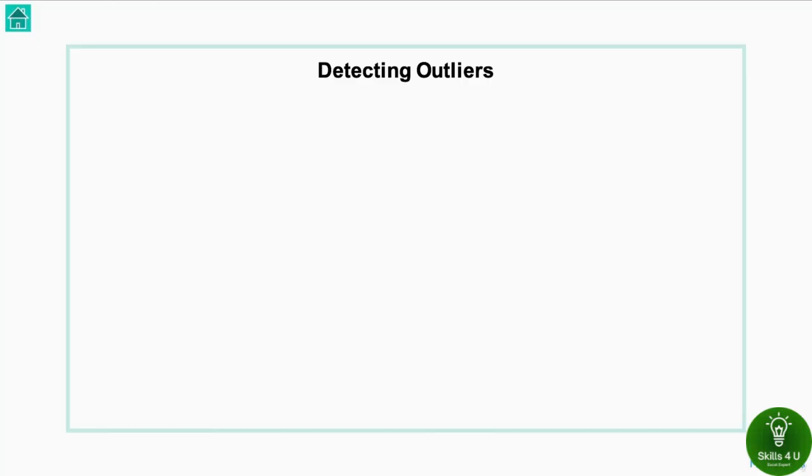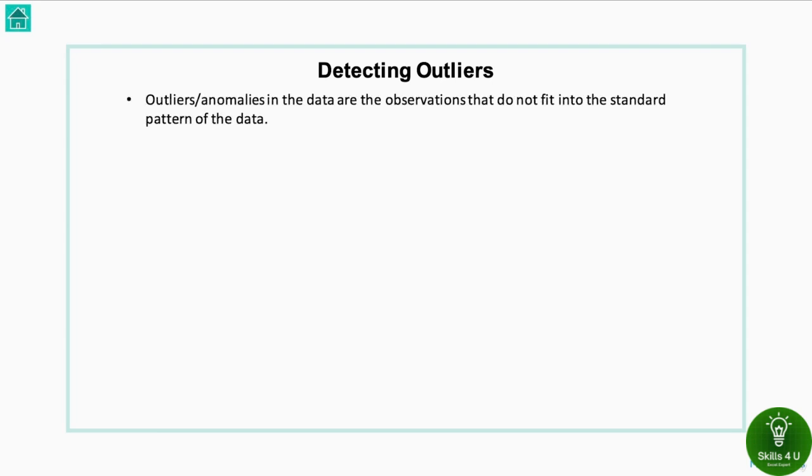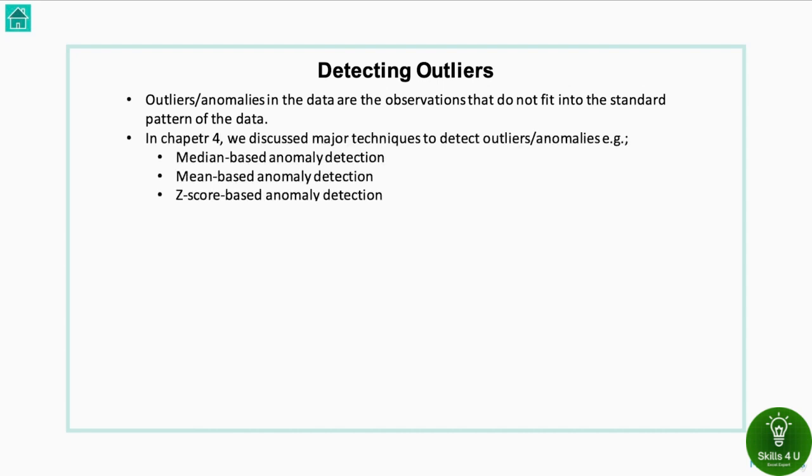In previous sections, we discussed what outliers are and how to detect them. To refresh your memory, an outlier, also called an anomaly, is an observation in the data that is very different from the rest of the data, hence creating an anomaly. In this section, we will learn some basic techniques to deal with outliers in the data.